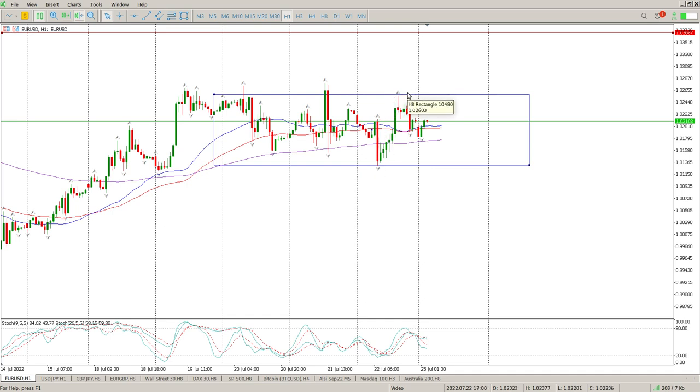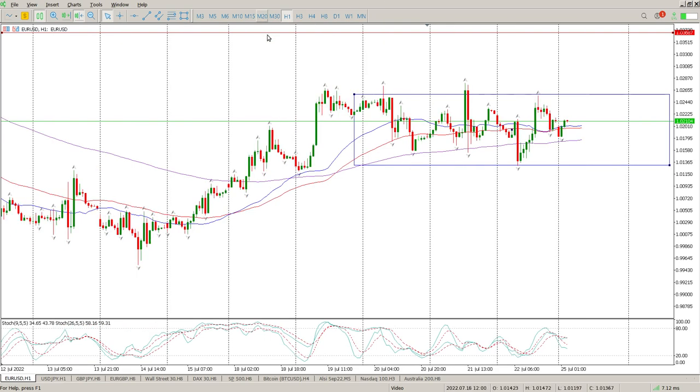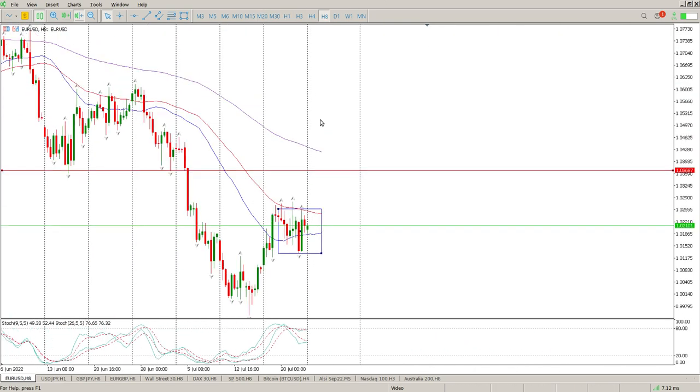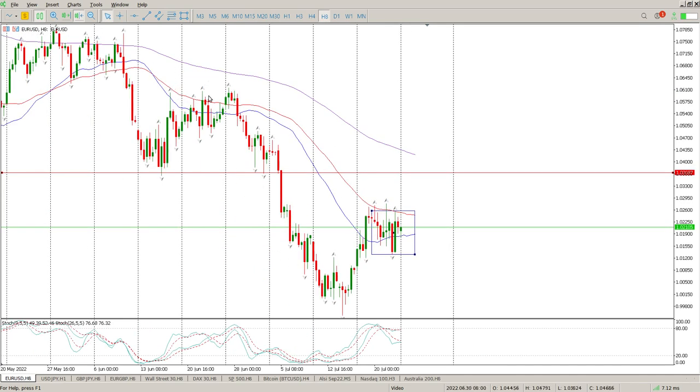For me, a break of 102,600 brings on 103,687, and a break of the low of Friday, 101,300, continues the bigger trend to the downside. In other words, you would expect some kind of a pretty big move back down. I think you'd probably come and test parity, which is around here somewhere, 1.0000. So that's kind of the view that we've got.